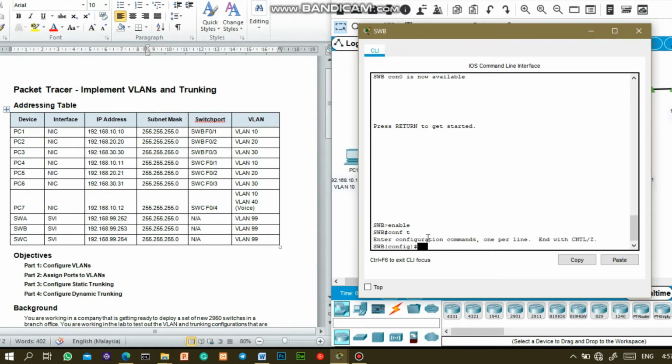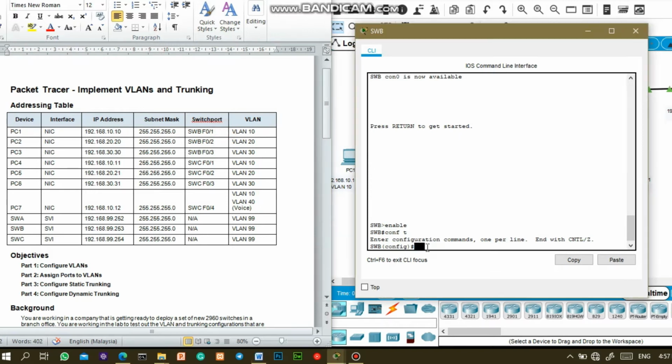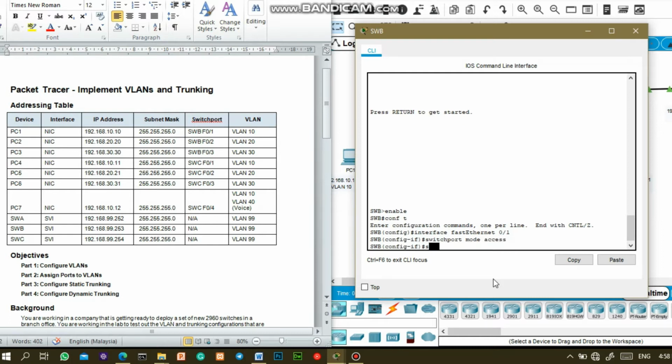configure terminal, and then we will go to the interface FastEthernet 0/1, interface, and then switchport access VLAN 10.